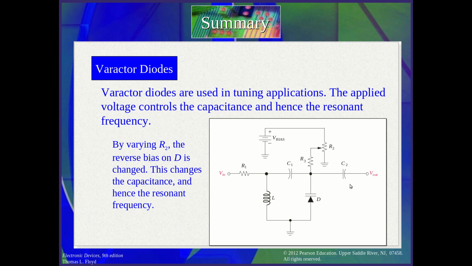This is like tuning. For example, in the old radios, if you come across some radio channel and you want to change it, there is a tuning circuit where you change the potentiometer, and then it changes the resonance frequency. But now everything is digital, so this is in some analog radios.